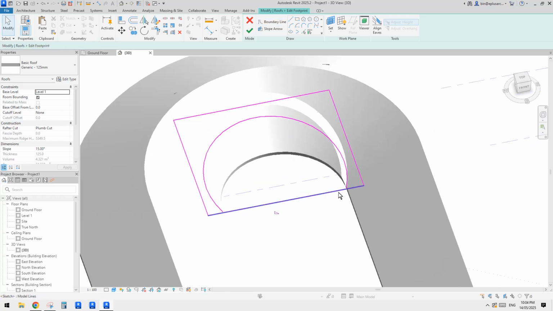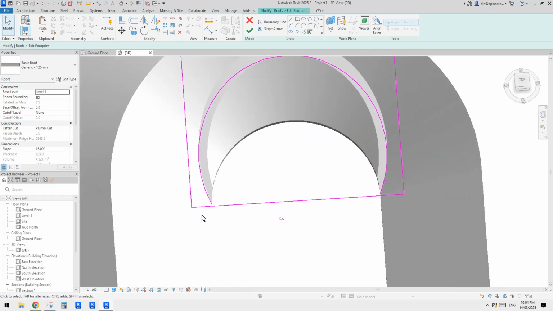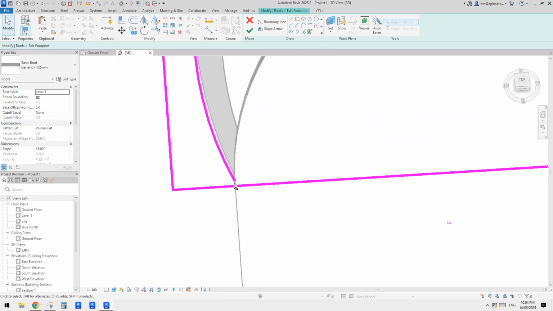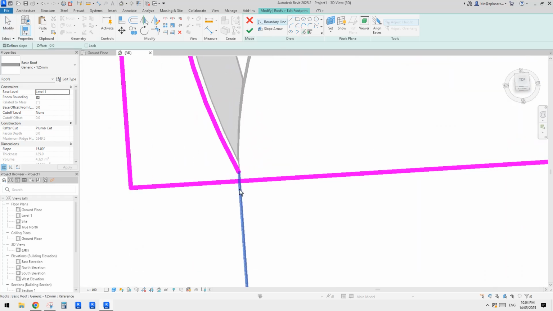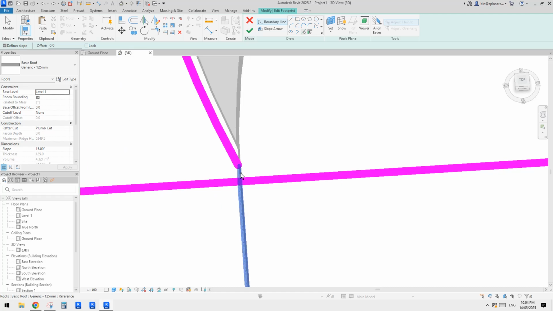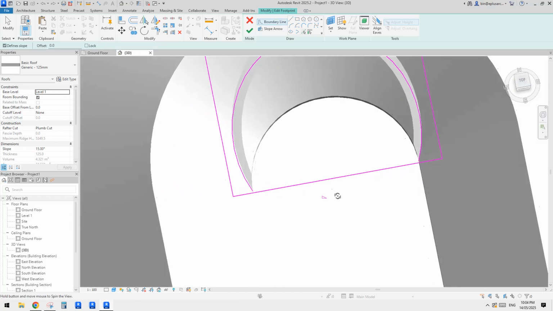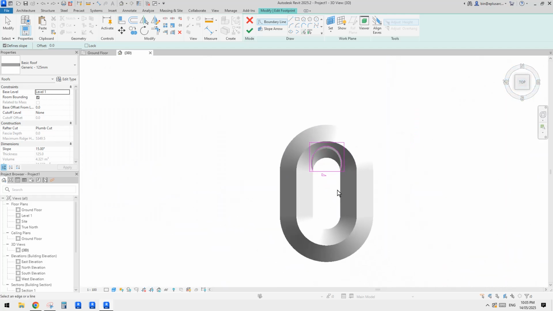Okay, so now how do we, okay, I'm not sure. See, can we, hang on, Control Z, can we pick the edge? Doesn't work. Let me just go to the top.